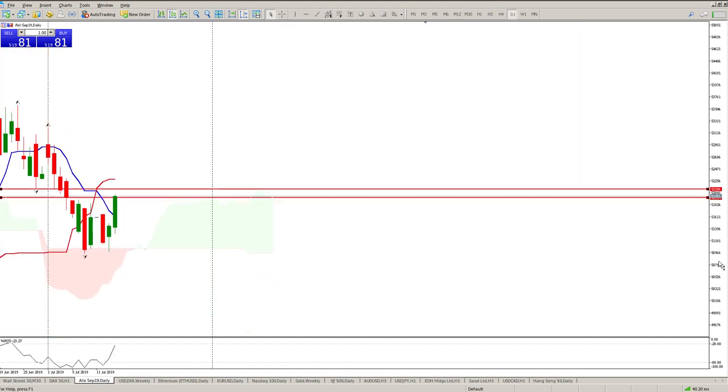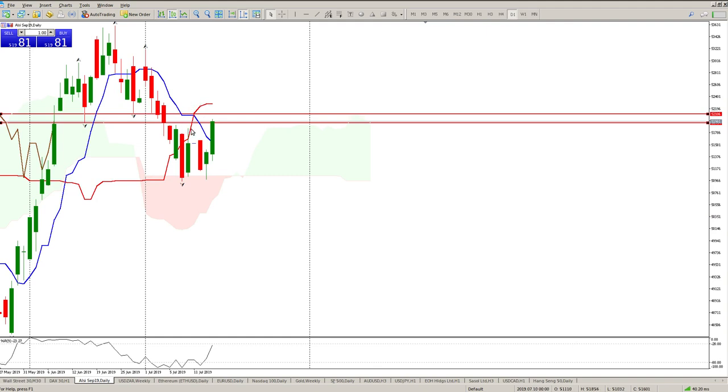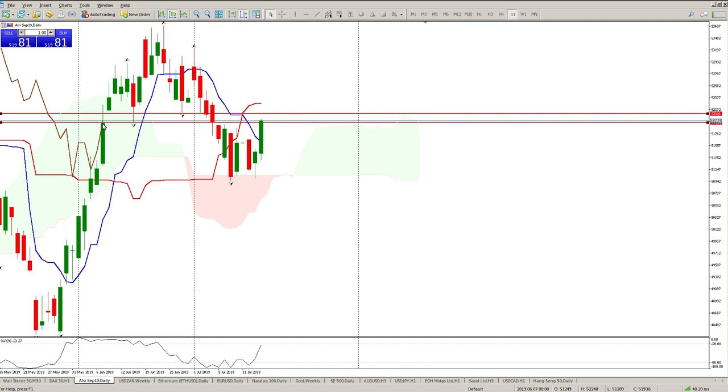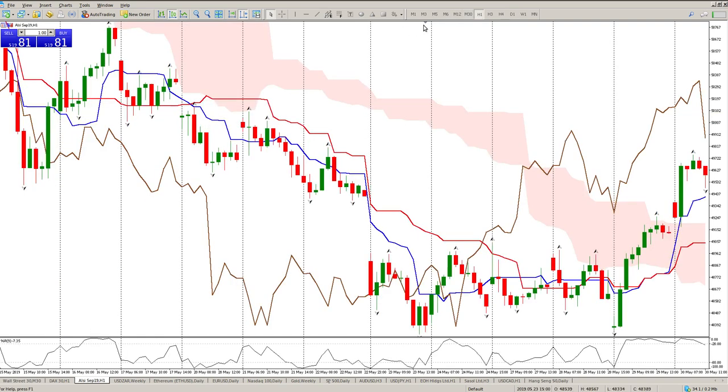If I look at the daily, we've still got a bearish crossover here, but the cloud is pretty thick. Chikuspan is in price, not through price, so it's one out of three. I'm looking for three signals to indicate a trend change. I don't have it at the moment. Okay, all I do have is a break of the cloud and a retest of the cloud at the moment with a double bottom. Okay, so yeah, I'm expecting a bit of volatility. I think that's basically what it's pointing out.